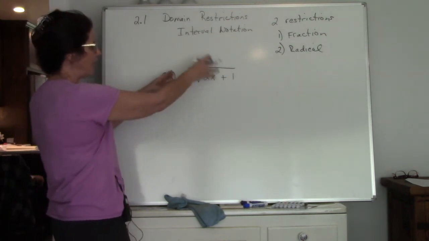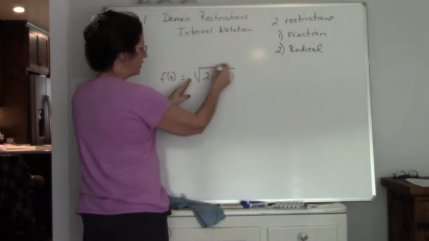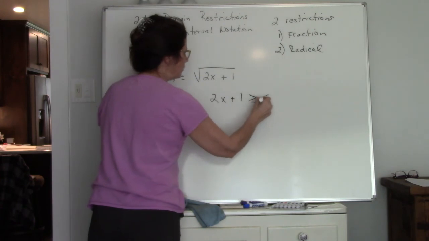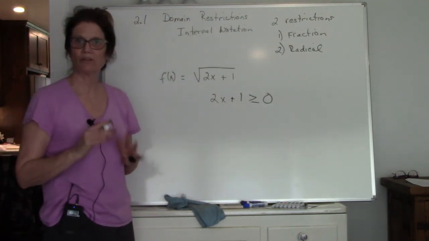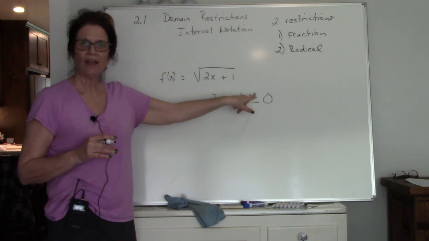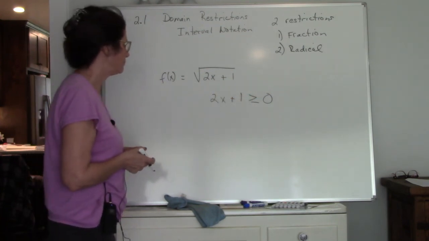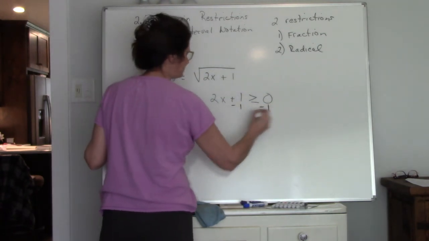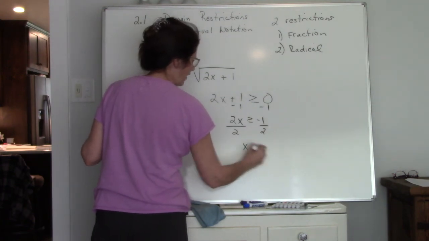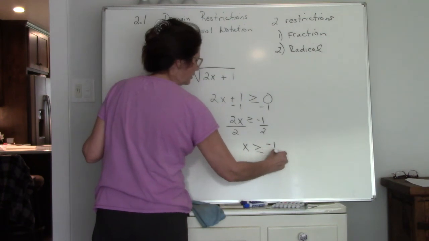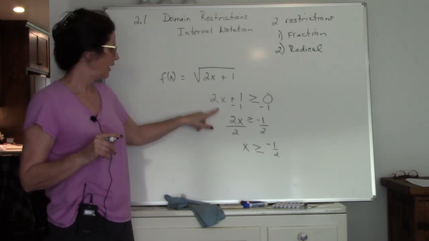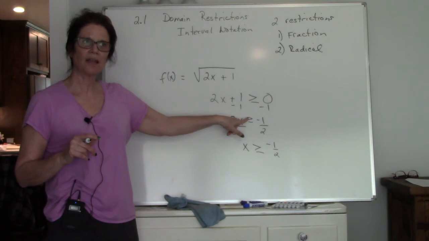So if I have a radical, I'm going to take the number under the radical, the radicand, and set that greater than or equal to 0. 0 is fine. I want all values that are positive, and that's what this means. Positive values and 0 are completely okay underneath the radical. So here's my inequality. I'm going to solve it. Divide by 2, so I get all values greater than or equal to negative 1/2. A quick reminder: if this was a negative 2 and I divided by a negative, you have to flip the sign.